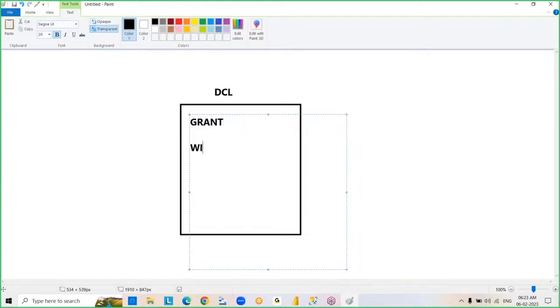Here we have grant and a revoke. These are the commands we have in this. So grant means providing permissions. Revoke means canceling permission. Even with grant also providing permissions, but we'll discuss more on grant when we are discussing DCL commands practically. Okay, right. So now coming to next scenario.